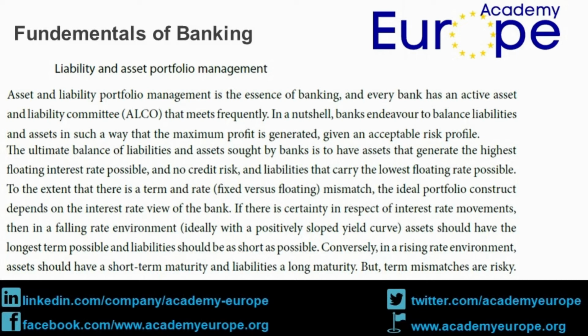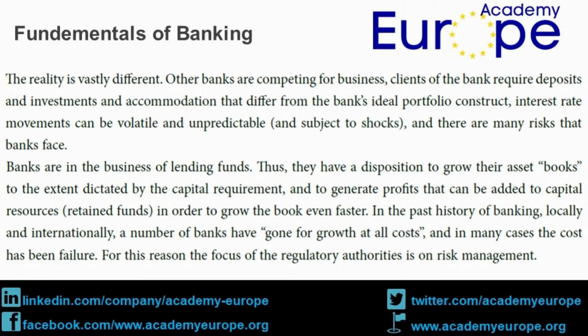If there is certainty in respect of interest rate movements, then in a falling rate environment, ideally with a positively sloped yield curve, assets should have the longest term possible and liabilities should be as short as possible. Conversely, in a rising rate environment, assets should have a short-term maturity and liabilities a long maturity. But term mismatches are risky. The reality is vastly different.